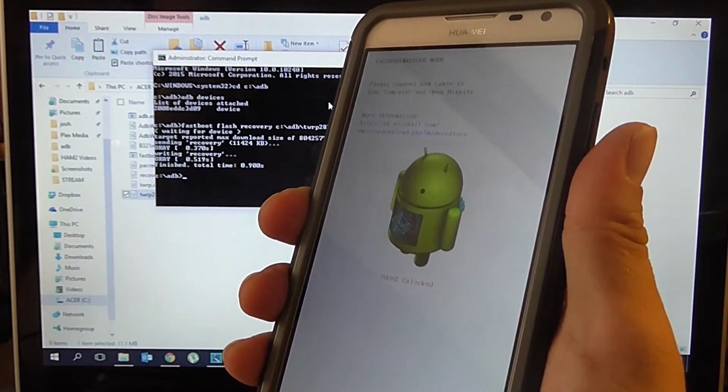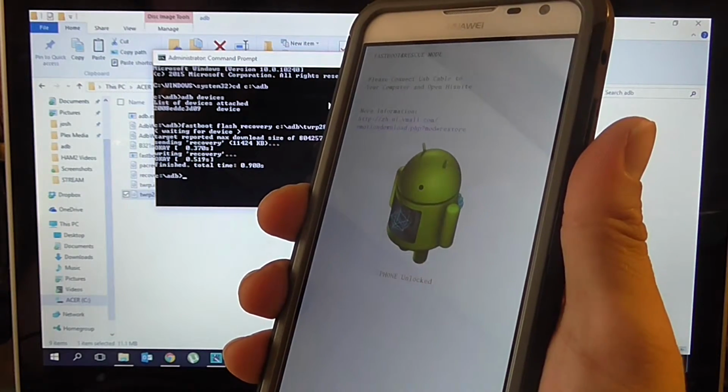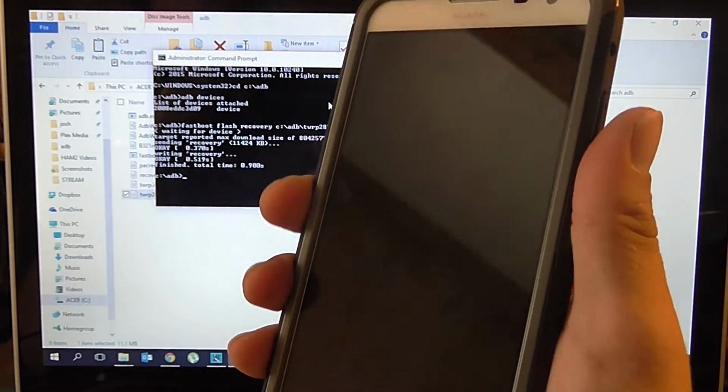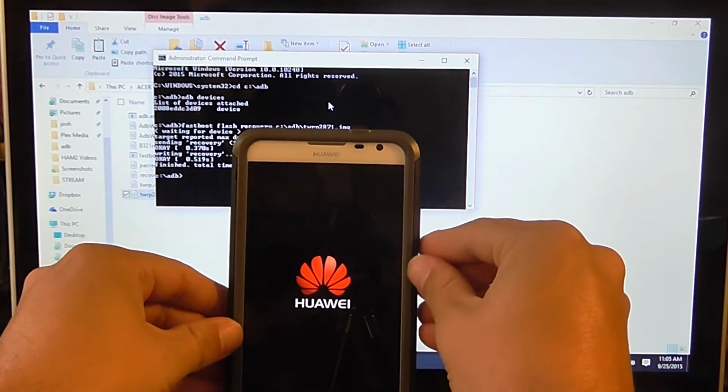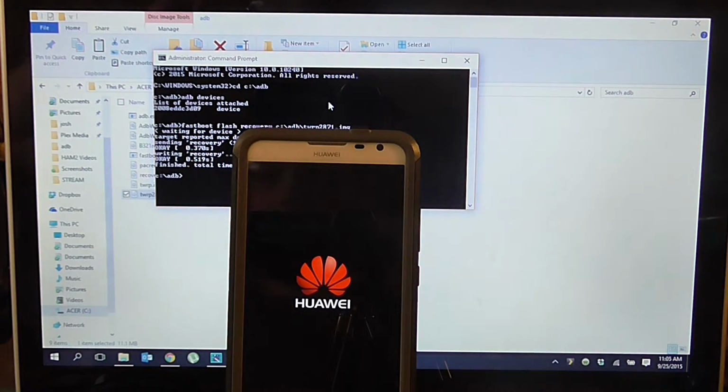Reboot the phone by holding the power button. Let the phone reboot. Just so you guys know, you flashed the custom recovery now. And we're going to test that.